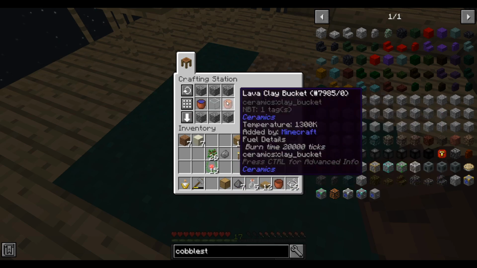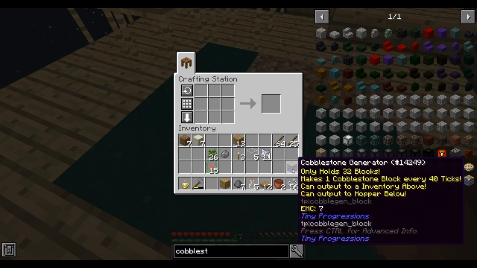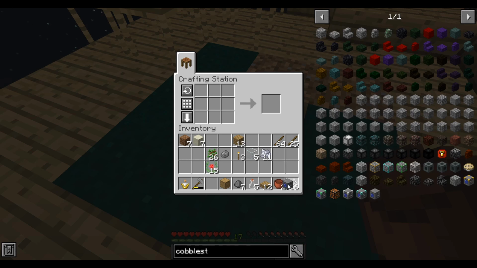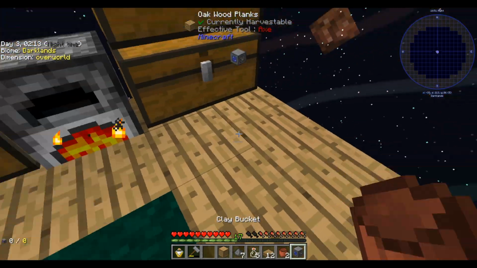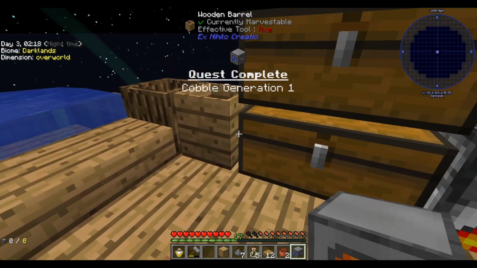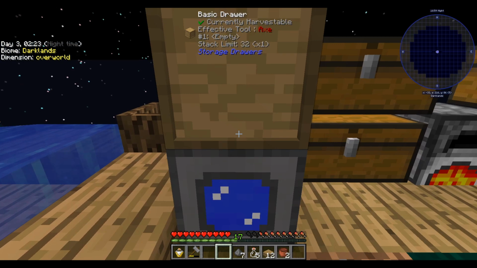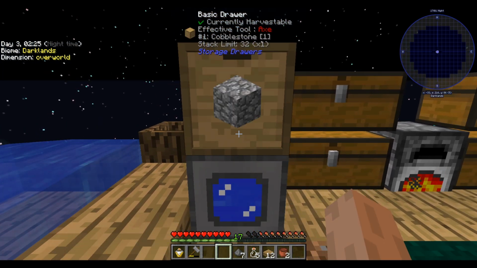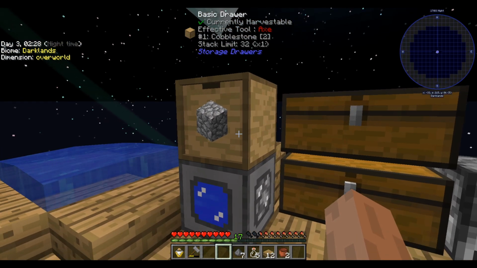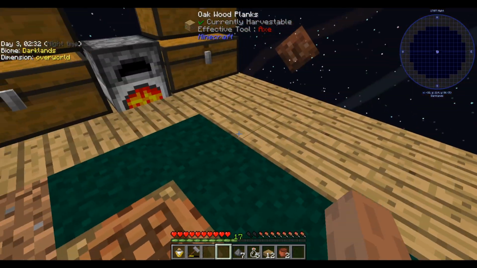So you see that I think it'll use up our lava bucket, but it'll give us our water bucket back. Yep. All right, and as you see here, it produces 1 cobblestone every 2 seconds, which I mean is slow, but it's automated, right? It just does it. So that's nice. Put that there. If I put a drawer above it, I think it auto pushes up. And there we go, cobblestone. No more need to right click.